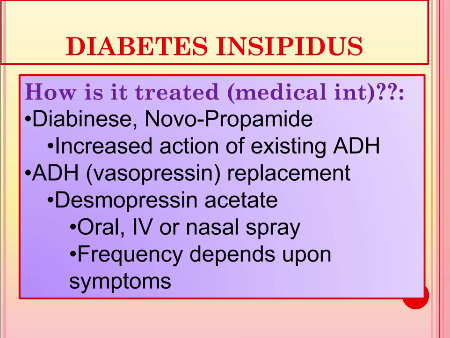As far as medical interventions, certain medications have been found to increase the action of existing antidiuretic hormone, which would be appropriate for a person secreting some ADH. Chlorpropamide and related agents have been found to work in that capacity, even though that was not their original intent. Additionally, the antidiuretic hormone can be replaced with a synthetic replacement. Desmopressin acetate is the most common replacement, available by oral, IV, or nasal spray routes. The dosage frequency depends on the client's symptoms and works by reducing the amount of water eliminated in urine.